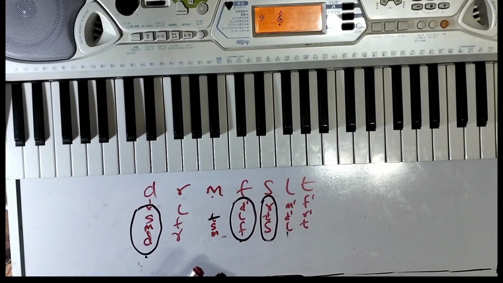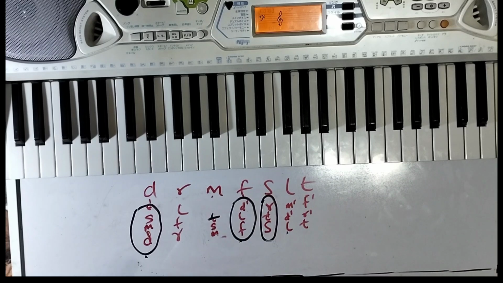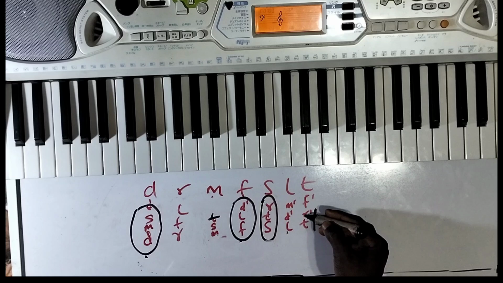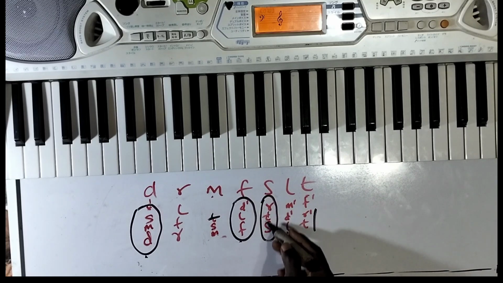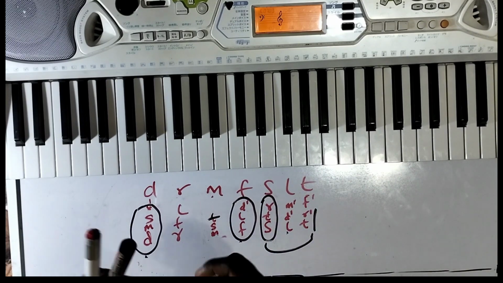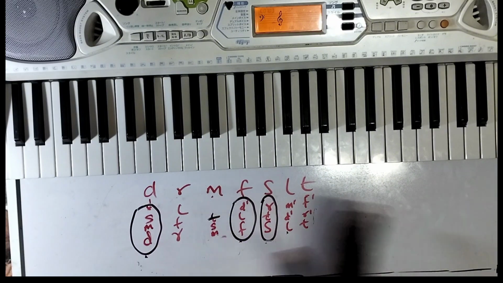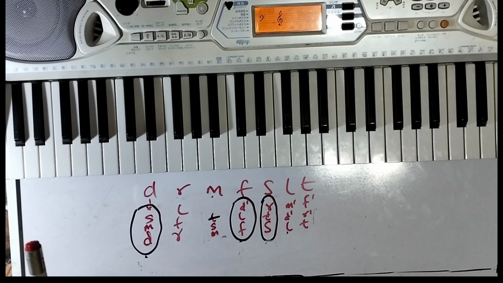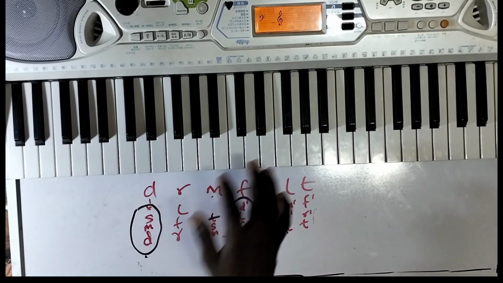So another one is this, the last one, which is ti chord, ti, re, fa. So because there is sol, ti and re, ti and re. So here you find out that you have ti and re here. So sol can also work for that one. So I'm talking of chording. Generally, if you are fast enough, you can chord all of them if they appear in a song, depending on the type of song you are playing. So like wherever you have re, fa, la chord, you can also play it as re, fa, la.